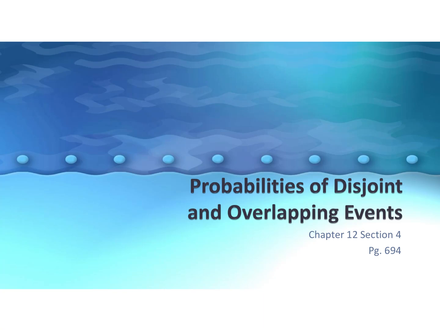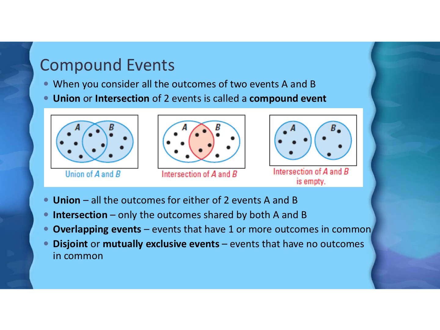We're going to go ahead and go over Chapter 12, Section 4, Probabilities of Disjoint and Overlapping Events. Please pay attention because now we're using the formulas from last class and we're adding something else on. So when you are considering all outcomes of two events, A and B, that's when we're looking at all the different outcomes that it could have.